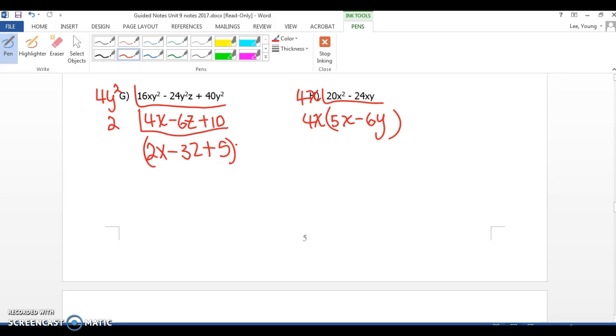So we're done. Okay, so if you made a mistake of not pulling out the greatest common factor, the way that you can check it is you look at the polynomial that you have factored out and see if there is any more common factor. If you do, you can actually factor it out. Okay? Once you're done with that, what do I need to do? What do I do with the factors when you want to put them back? You multiply them. So 4 times 2 is 8y to the second power.